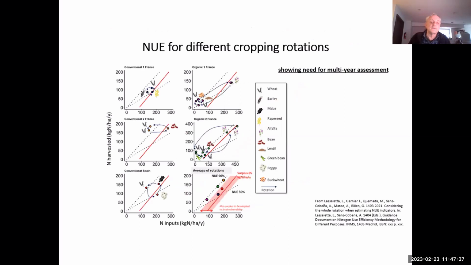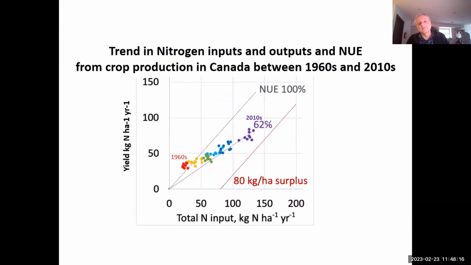Also interesting is crop rotations. I mention this because we want to make the case for doing the nitrogen budgets for more than 1 year, basically every year. That's because, especially if you have rotations, it's also for climatic reasons and other things. If you have rotations, then the different cropping systems in your rotation will have different nitrogen use efficiencies. And when you put it together, you get this graph that shows where they fall in the nitrogen use efficiency. But the point is that different parts of the system have different efficiencies, and it's the whole system that counts in the end.